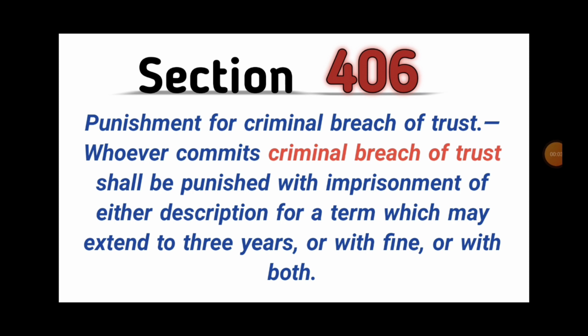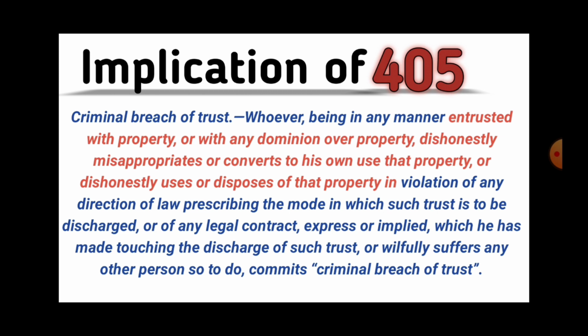In order to understand the implication of Section 406 even better, we need to understand what criminal breach of trust means. To understand criminal breach of trust, we need to study the implication of Section 405 first. So what does Section 405 say? It describes the meaning of criminal breach of trust.